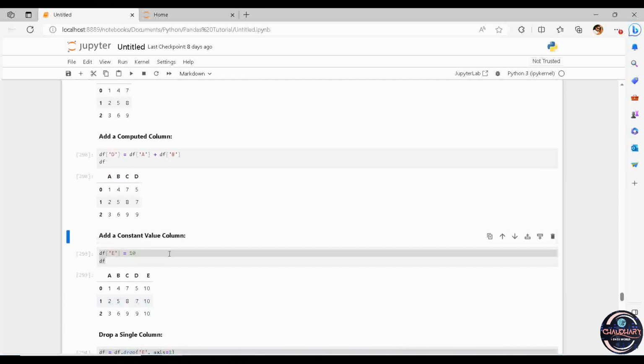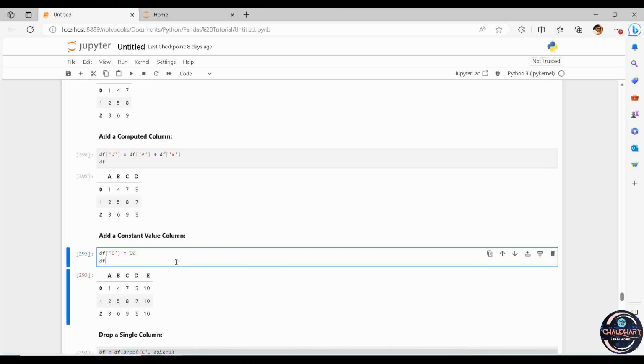Now we have another scenario, that is adding a constant value column. Suppose you want a column in which a constant value will be there. In this scenario, I have taken a very basic example in which there is a column E, which is the newly created column, with the value 10, which is the constant value.